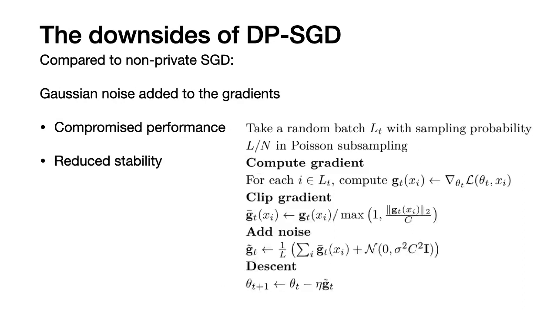DPSGD is widely applicable. It offers guaranteed differential privacy. But actually, the privacy comes with a price. Because of the noise added to the gradient, DPSGD typically leads to much lower model performance, and different runs of DPSGD may result in models that perform differently well. These are the two issues we target in this work. Now let's take a closer look through a toy example.